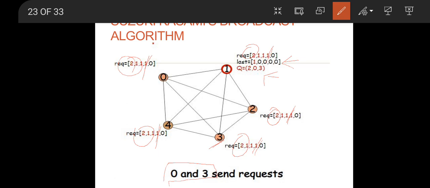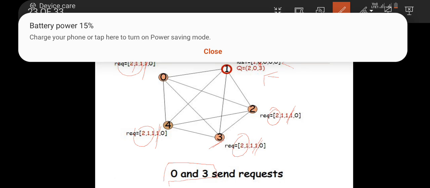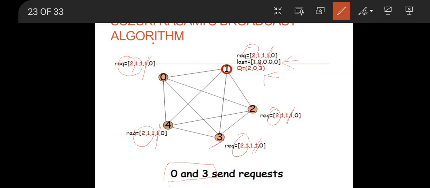So when site 1 finishes the execution of the critical section, it will update the ln set, which was previously 0, now it will become 1. Then site 1 will compare Rn and ln. For the first entry, it is 2 and 1, that is Rn at location 0 and ln at location 0.